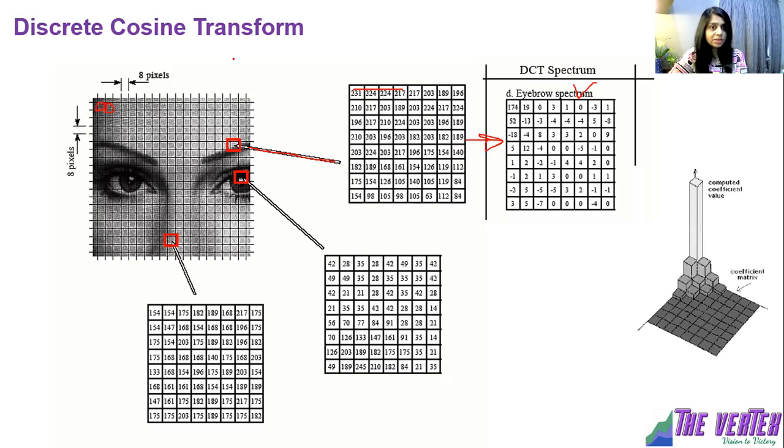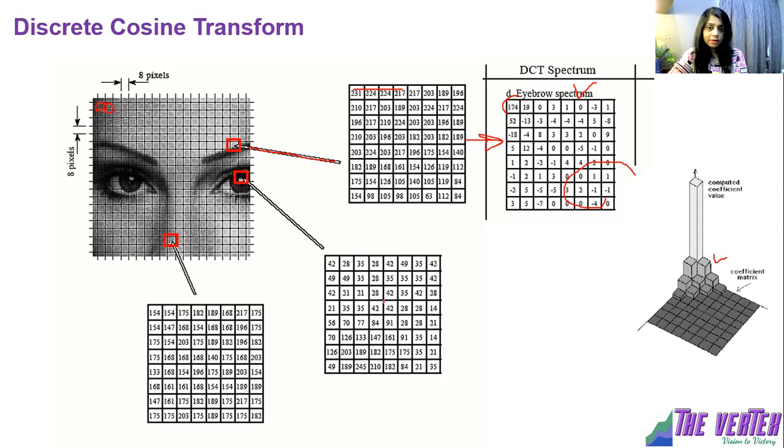What it indicates, if you see carefully, is that the computed coefficient value in this area is high, it is 174. And if you see this area, it is very less: 0, 1, -1 or negative. That means it is almost 0. In this area again it is a little high, it is 1952, but it is lower than 174. So you can compare this image with this for better understanding. It is always like this. On the left top corner you will get the highest value of computed coefficient in DCT.